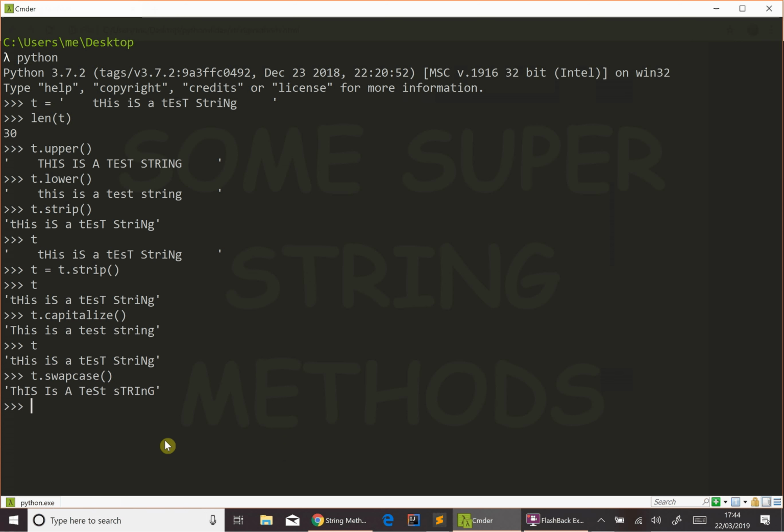Other ones I've shown you, like converting everything to upper or everything to lower, can be handy for checking an input. If you ask the user a question, like who's the third president of the United States, they might type in Thomas Jefferson all in lowercase. They might capitalize Thomas and Jefferson.